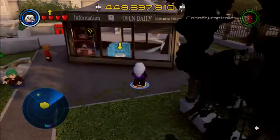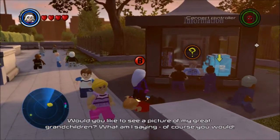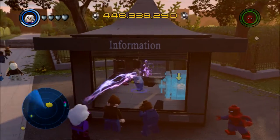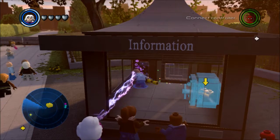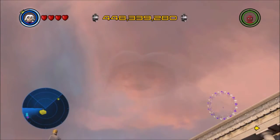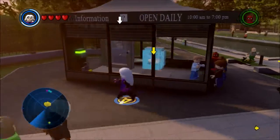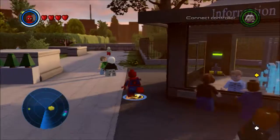Alright, now we're going to go and attack the other information booth. And this time we need someone with mental powers, so Clea is perfect. So now she's going to seize control of that guy, force him to beat up his own information stand. Because that information stand has been a bad boy. Construct a handle, pull the handle, and then for some reason we blinked away. But the handle opened a door at the back of the information desk, so we can now walk into that area, which is a good thing because there's a glass box right there.